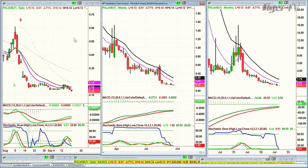And if I got to him, I was going to say, I wouldn't be touching this one right now. I know you had a great trade with the other, ADTX. This is different. I see nothing in it. And what is it called? Palisade Bio Inc. So this is in the biotech area. This is an infinitesimal microcap at 13 cents. I just don't see anything in it. There must be a story there. If you know a story, that's different. But I can't do anything with that.